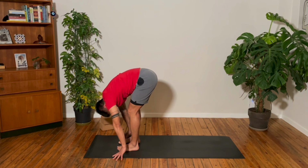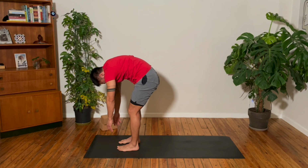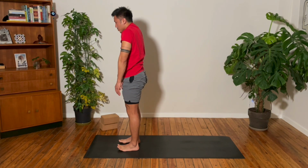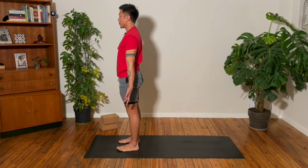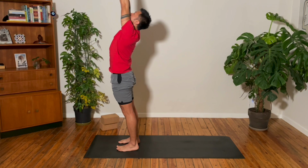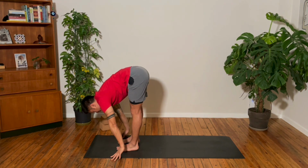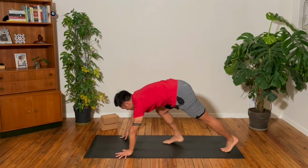Now slowly come up, one vertebra at a time. Allow your spine to be rounded as you stack one bone over the other. And at the very top, allow your shoulders to draw back, roll them down, and stand tall with your palms facing forward. Then with your inhale, lift your arms above your head, look up. Fold forward, exhale, release your hands down to the floor. With your breath in, we lift halfway, Ardha Uttanasana, and then step back into plank, take an exhale.